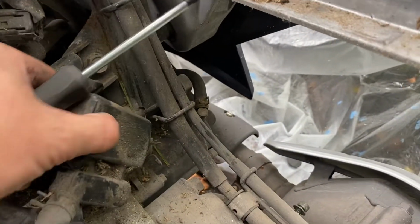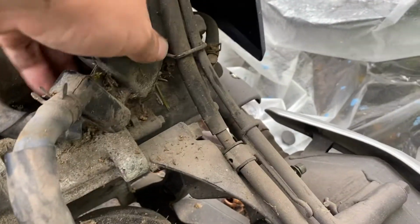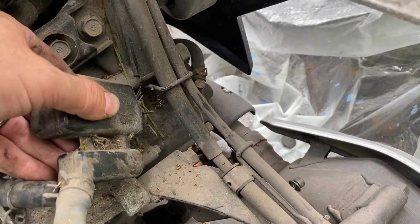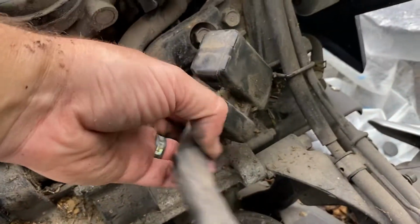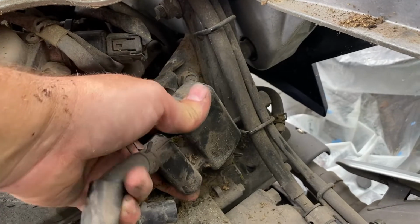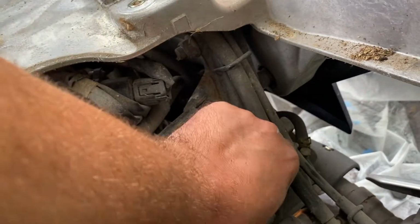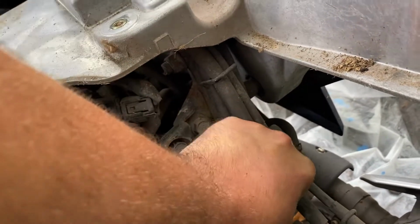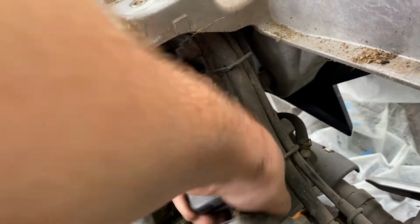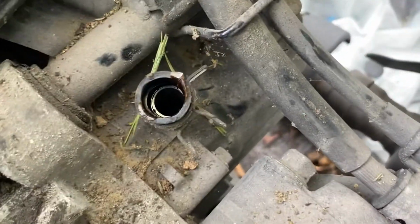Oh, what do we got here? So this, ooh, what does this go to? That looks like it goes down into the case. So this is going to be a breather probably then for this case. Let me see if I can just pop this off. That's it. A little bit of oil on there.